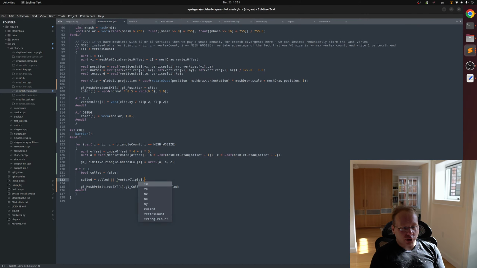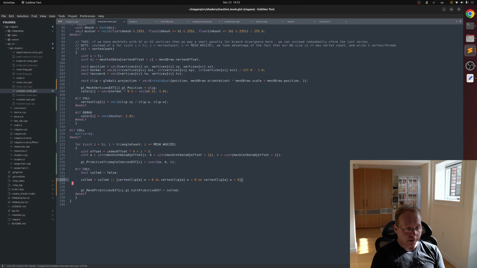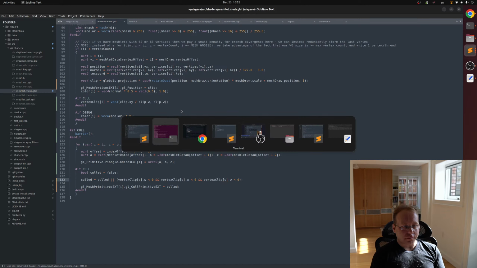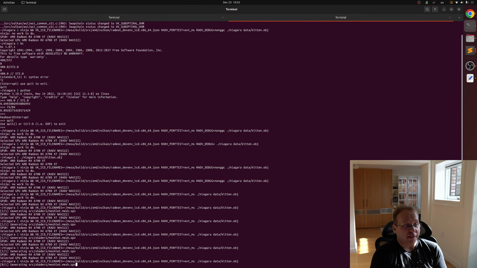All right, so now we can just read data from these transformed vertices. So if all of the vertices are behind the projection plane, then we can cull the triangle. Let's see if this does anything.